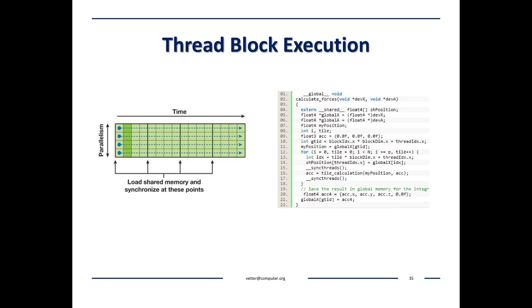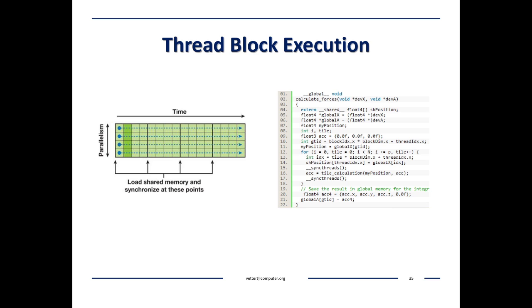And then if you look at the thread block execution itself, that is all the threads in a particular block working across there, it would look like this. Calculate forces, and that's a global, so that's getting called from the host, and you get some pointers into the memory that you've already allocated. Then you've got this shared memory that's an extern that I'll show you in a moment. And then you basically pick a particle that's your position and start the summation of the acceleration, initialize it, and then do some indexing into those values. Get a global X, okay, that's my position. That's who this particular thread's going to represent right there.